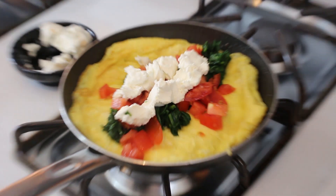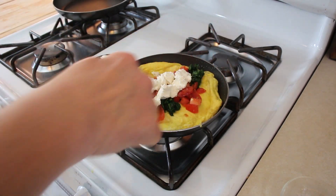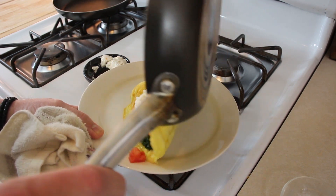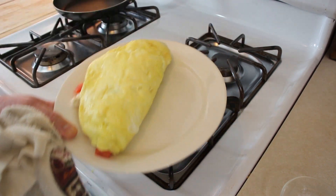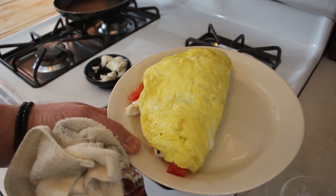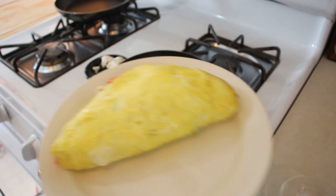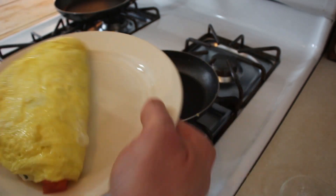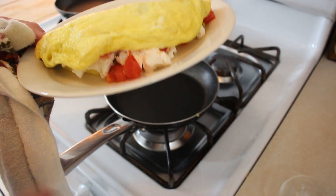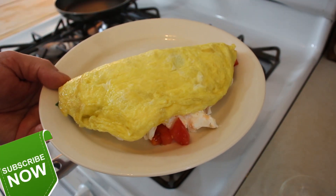And then I'm going to back out again for the plate. Now this is why it's important to have the ingredients lined up with the handle, because you're going to take your omelette — and there you go. It goes right onto the plate and everything is in the middle. It doesn't slide out, it doesn't flop all over the place. Your ingredients are where they need to be, which is inside your omelette. So we're going to set this over on this counter here, plate it up, make it look really nice.